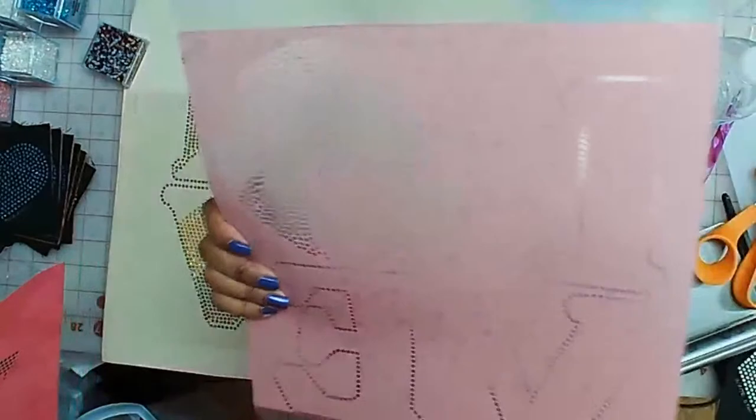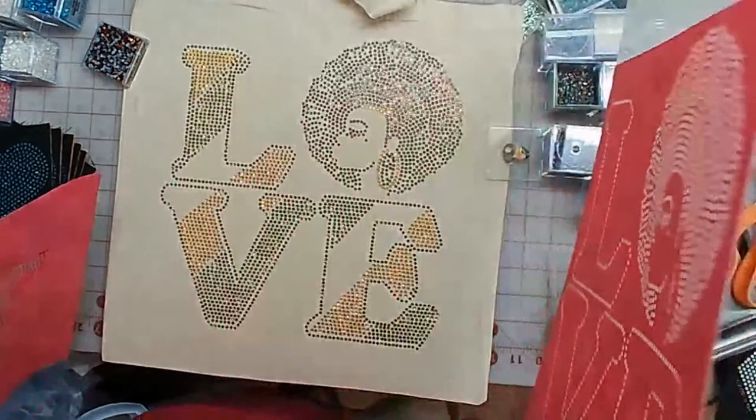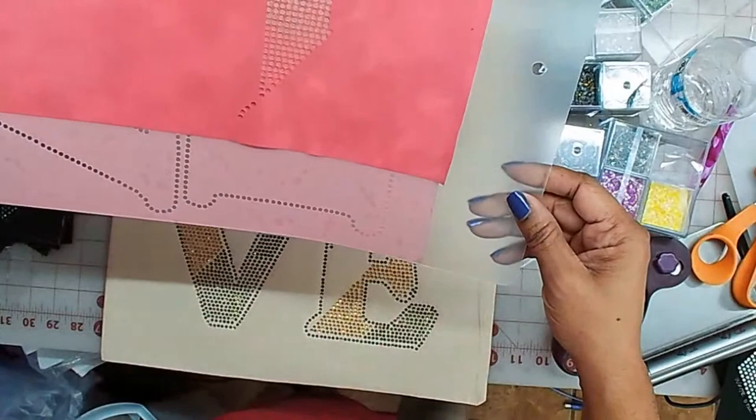Uh-oh, it looks like my rhinestone came out. Is that right? Oh, look, y'all see a hole didn't come loose right there, and that's where a stone goes. But it's all right. She's still cute. All right, so I'm going to go this way, actually. So I'm pretty sure. Let me take a look. This is how that goes.